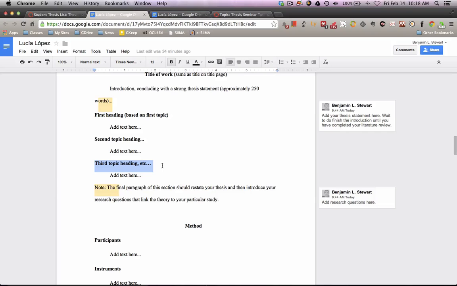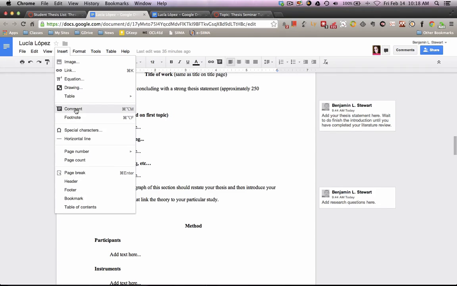Okay. And so you're probably going to have anywhere between 2 to 4 main headings, more or less, for your literature review. So, however you want to do it, just copy and paste it and then start moving your data around. I would go ahead and add here at the bottom your research questions, and I would add your thesis statement here at the beginning where your introduction later will be. Don't worry about writing your introduction now. If you have an introduction, fine, but go ahead and insert your current thesis statement at the end of your introduction. And leave yourself notes if you say, okay, I still need to change my introduction. Select something here and go insert comment and make yourself notes too. That way I can see that you still need to change this or whatever. Organize it however makes sense for you.